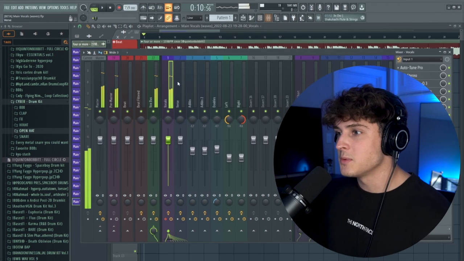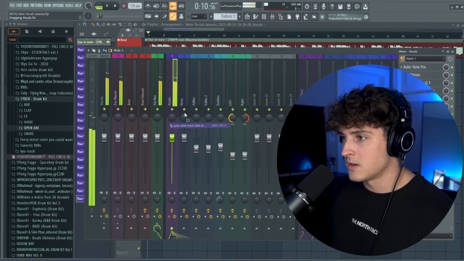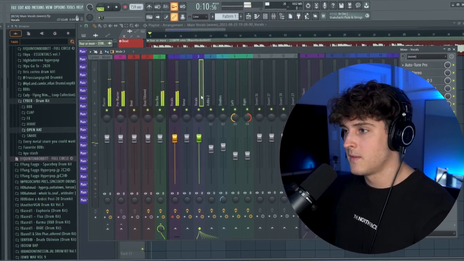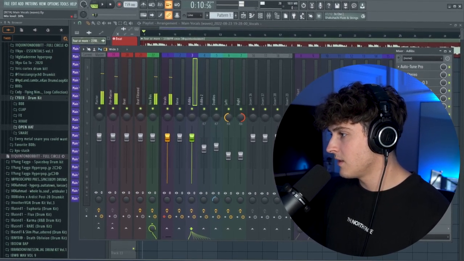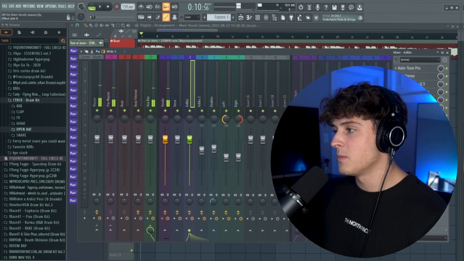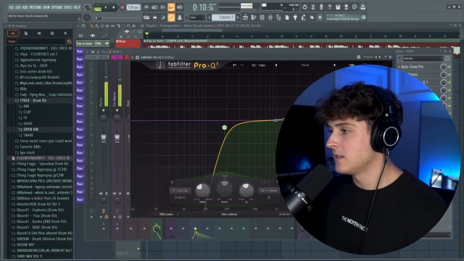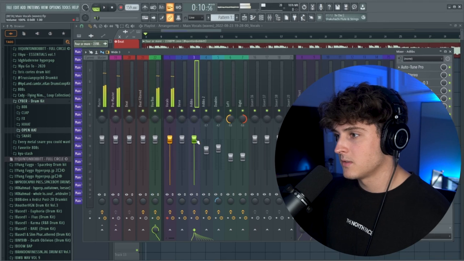So now what we're going to do is just duplicate this track over to this one called the Adlibs right here. And we're going to call it Adlibs again. And then I'm going to increase the Fruity Flangus right here to make it sound a bit more ad-lib like. And then I made an EQ like this just so it's kind of like an ad-lib, and then we're also going to turn it down.